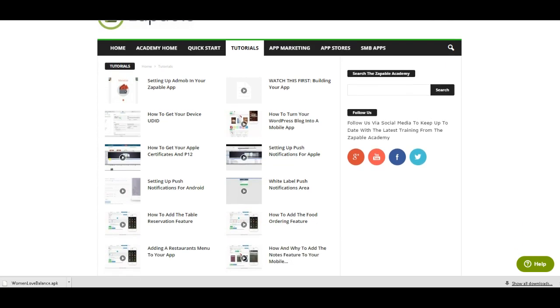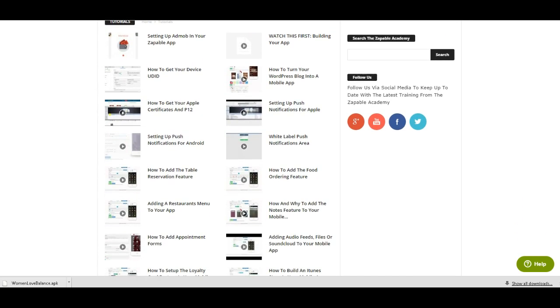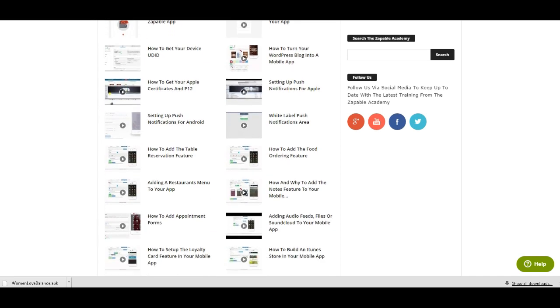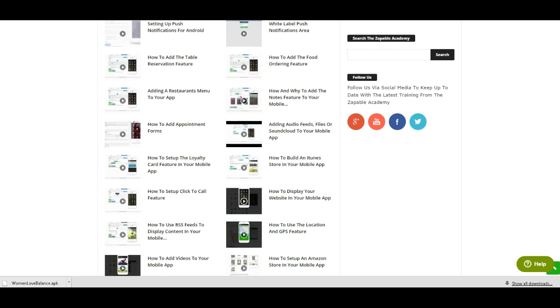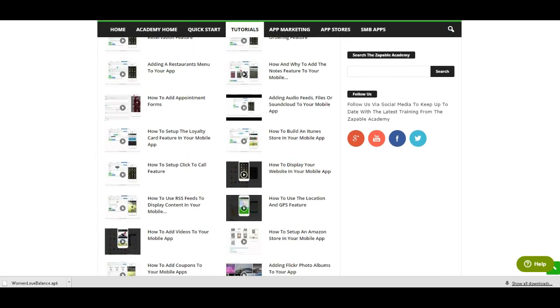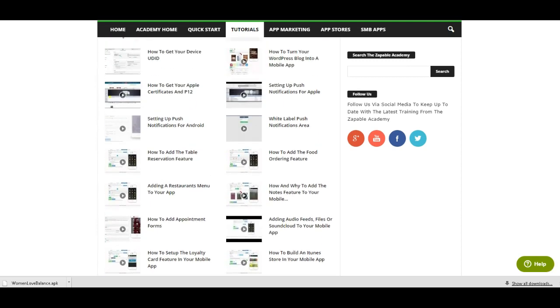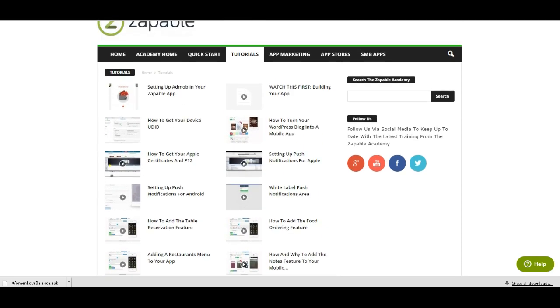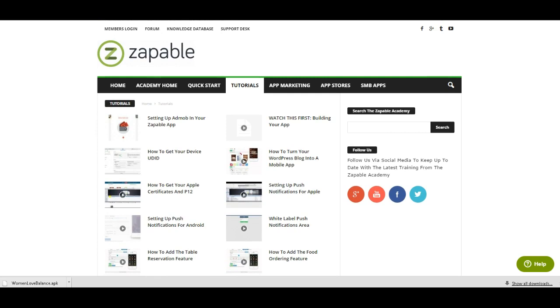Here you'll notice all the various video tutorials, lots of really good information about how to work within Zapable to get your app set up and working, get your push notifications and so on.